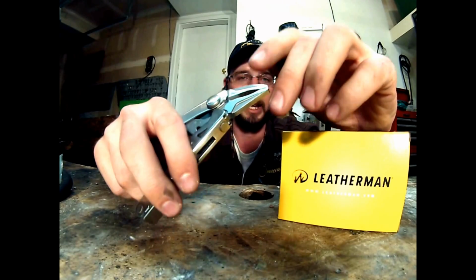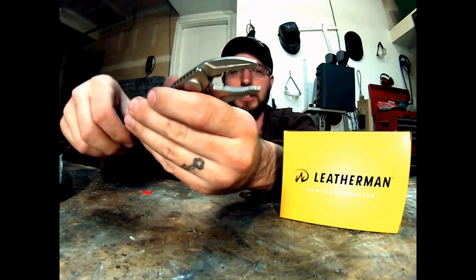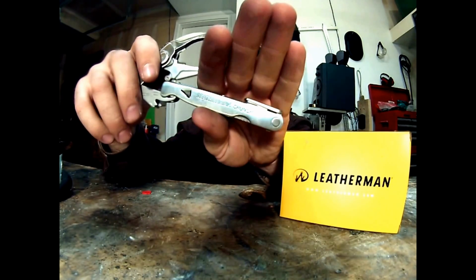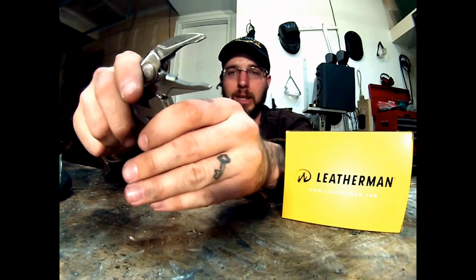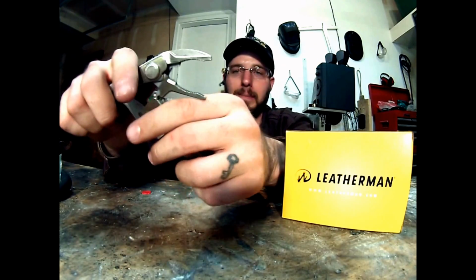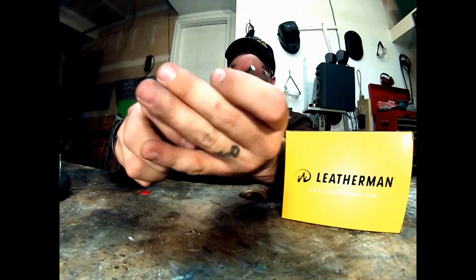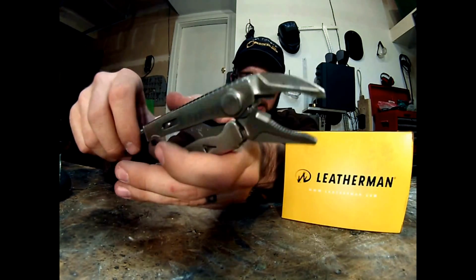I can create an extreme amount of pressure with this. If I open the jaws up, simply because of this right here, it allows me to actually gain the leverage on it so that it's not this wide. If you were trying to get on a bolt that big with your regular ones and you didn't have the ability and the flexibility to open this, you wouldn't have any leverage on it whatsoever. So this allows you to expand the jaws out and use it pretty much just like vice grips.